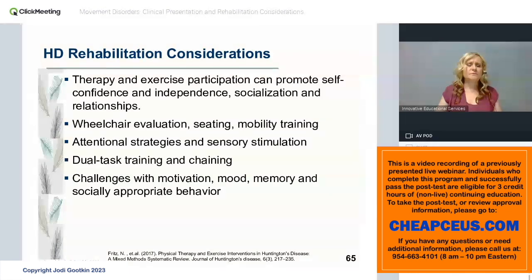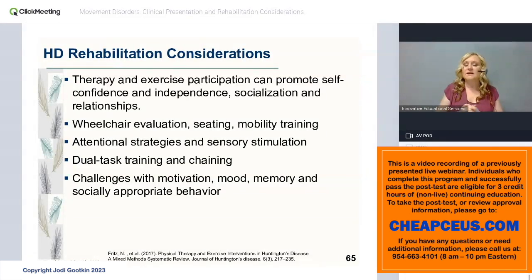And I wanted to note also that when we're working with individuals with Huntington's disease, there are a couple of research studies out there that looked at aerobic training and resistance training with that population. It's important to realize and even to communicate to our patients that they can still exercise. It's at their level. They could still lift a weight. Maybe it's a little one, and maybe we need to modify it to make sure that it's safe.